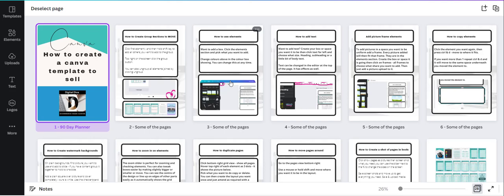So if you've never used Canva before, don't worry, it's relatively simple. Here I'm going to talk you through each little element that will help you to create your Canva template. You can just log straight in and tell it what you want to create. And there's lots and lots of templates on there that you can use to create your own. But if you start from scratch, then you can control every little part of it. You can move things about, you can do what you want. If you've even used a template to begin with, then you can amend that to whatever you want it to do.